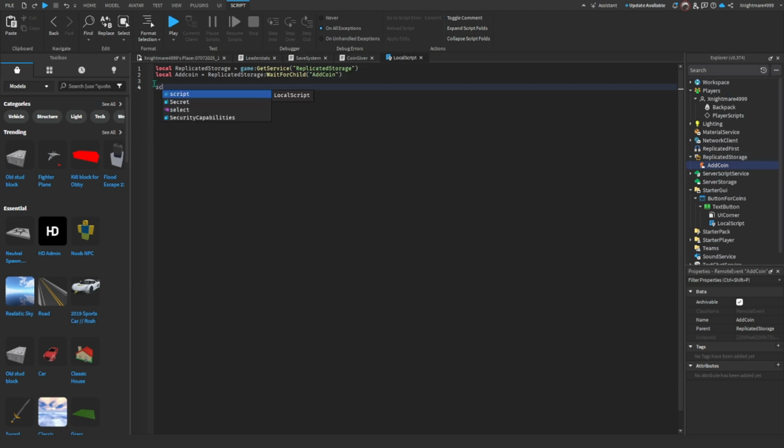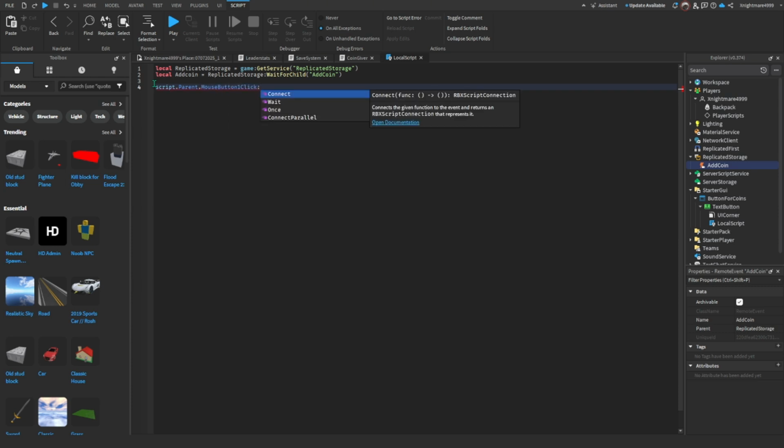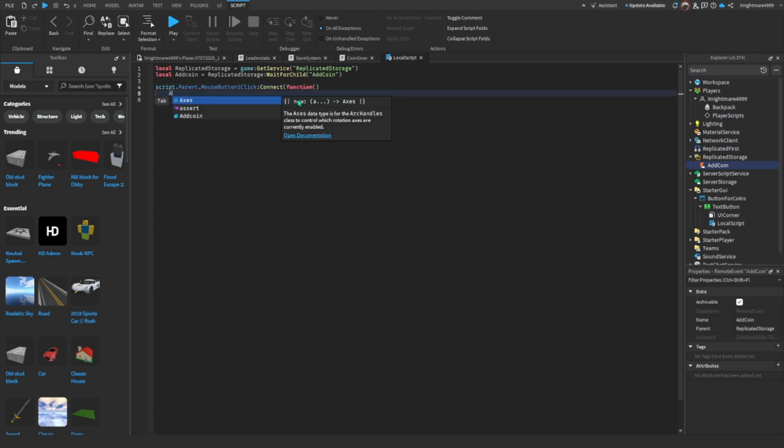Now do script.parent.mouse button one click. This will be the left mouse button. Connect function add coin fire server. This will send a message to the server when the player clicks the button, telling it to give them the coins.